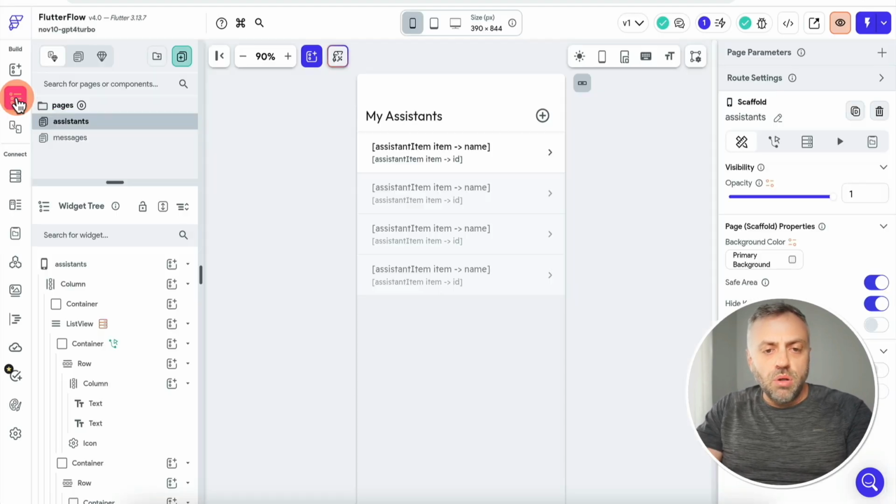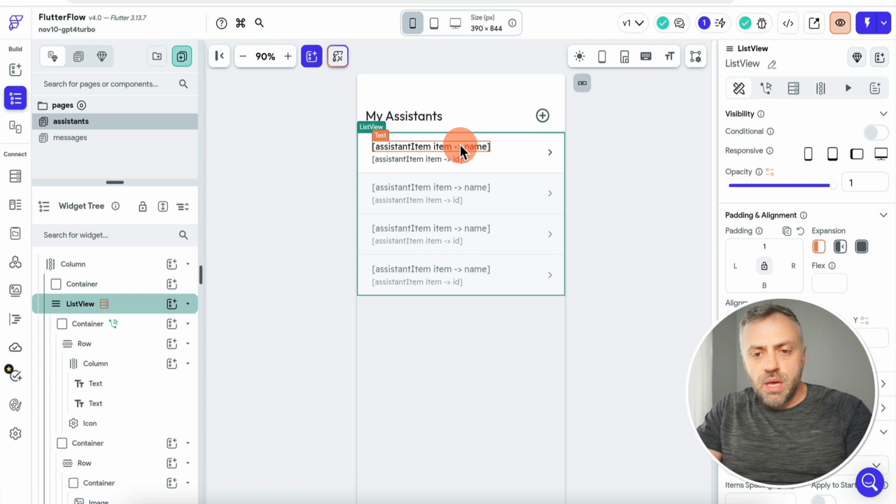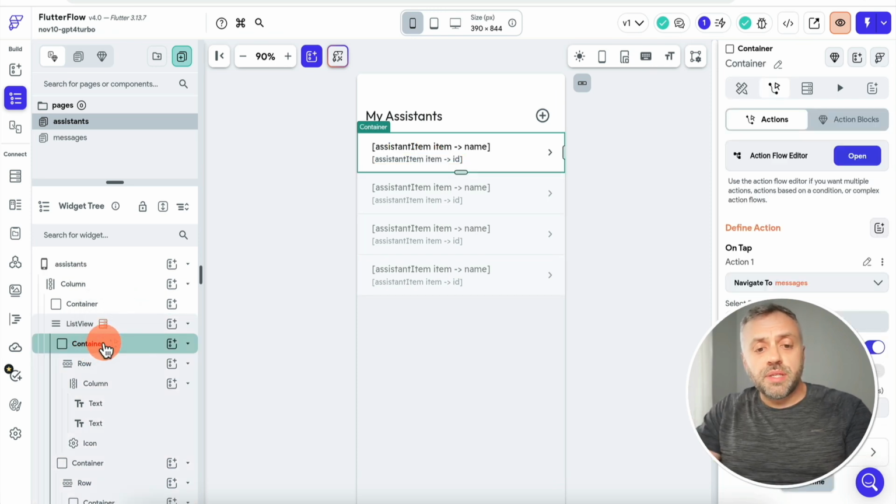And so all that's happening on this page is I'm simply listing all of these assistants here, and I'm making sure that when the user clicks on it, we are passing some data to the second page so we can load that specific thread. And so if the user clicks on this container here, they're going to be redirected to the messages screen. And on the messages screen, we're going to load all the messages having to do with that specific thread, right?